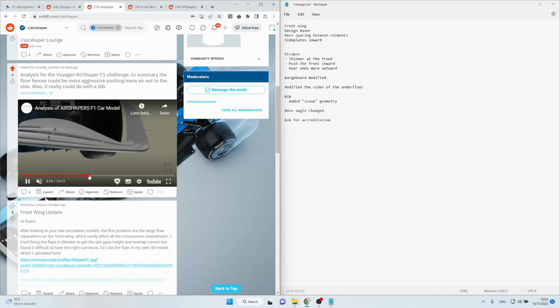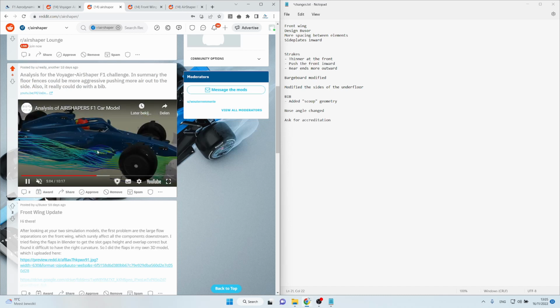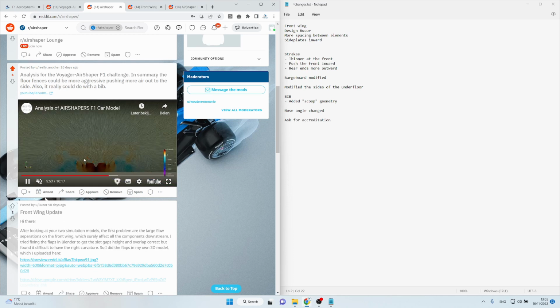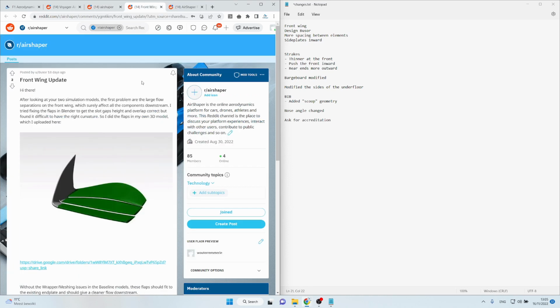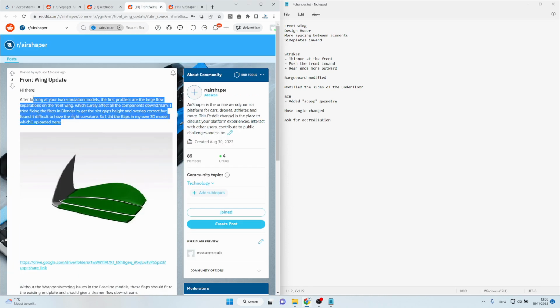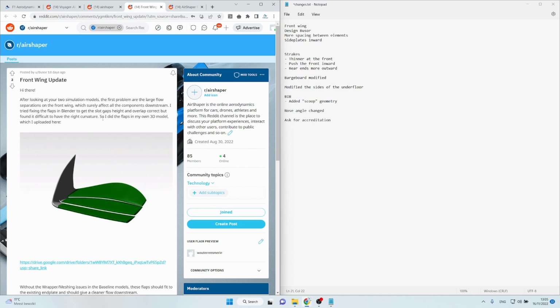All the underfloor was discussed, looked at the front wing, the vortices coming off the strakes, and so on. Sectional analysis of the airflow. So this has been fantastic. A second input that we got was from Busor, who completely redesigned the 3D wing of the car, which we actually used for the redesign of the car.